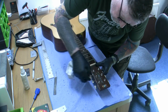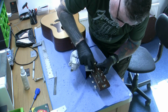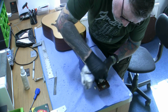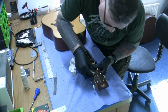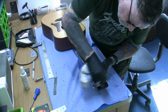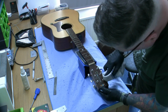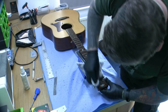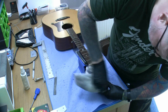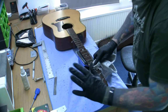Let's put one here. I don't know what it is. Could almost be glue. Something's definitely spilt on here and stuck. Let's not hazard a guess as to where it might have been. We're wearing the gloves, it's okay.